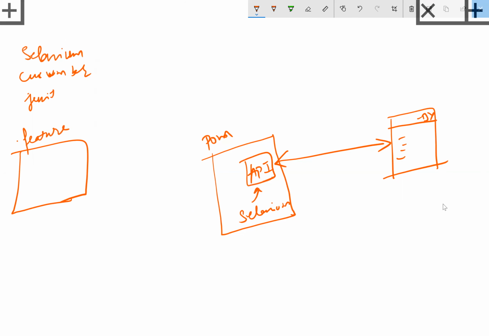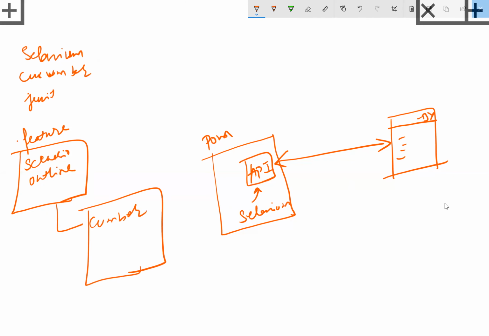Each feature file will have a scenario. Since we have many scenarios, I want to use something called scenario outline. The scenario outline or the feature file is given to Cucumber. Cucumber internally has Gherkin.